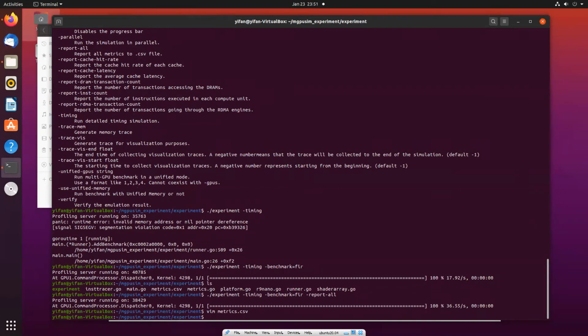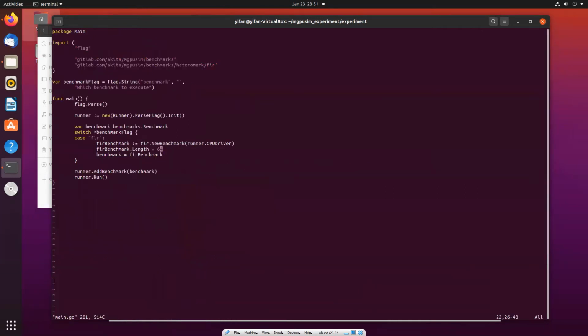So I think this is the basic mode that we want to execute, but I think we want to execute something more interesting. So we can run a multi-GPU experiment. To run a multi-GPU experiment, we need to increase the problem size a little bit.